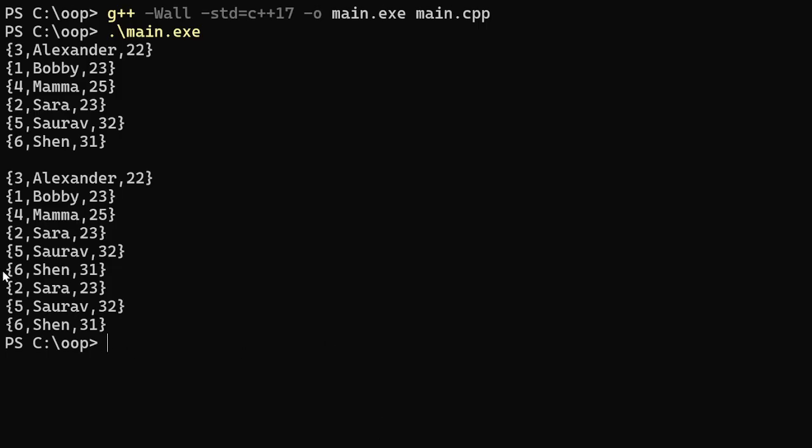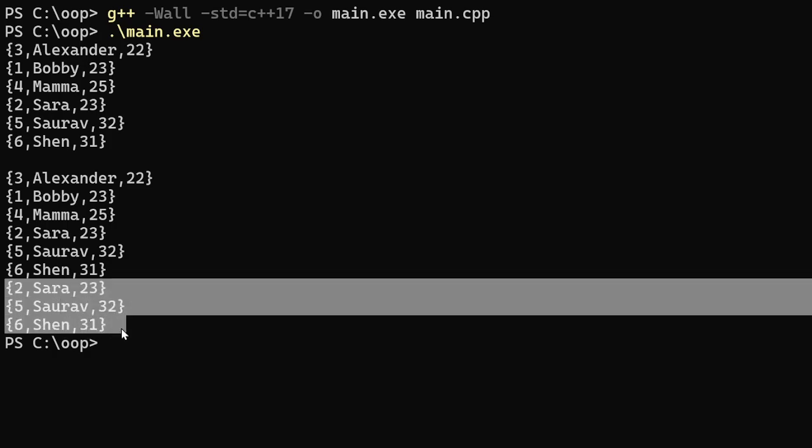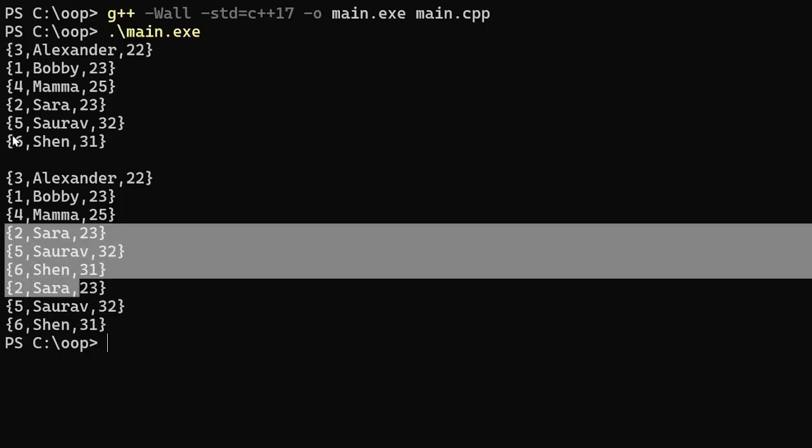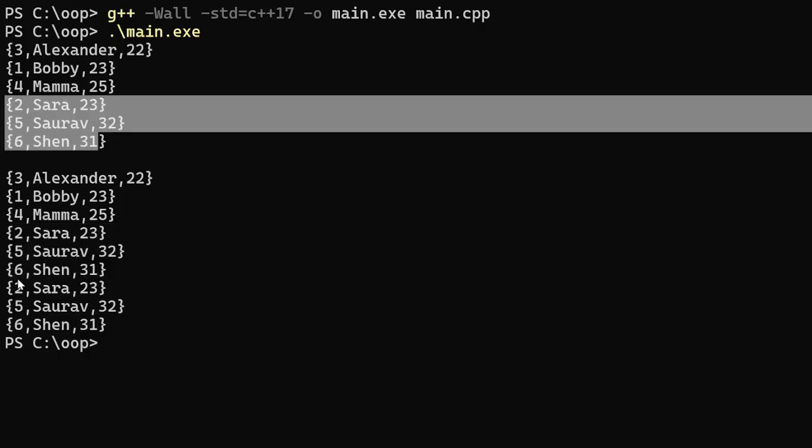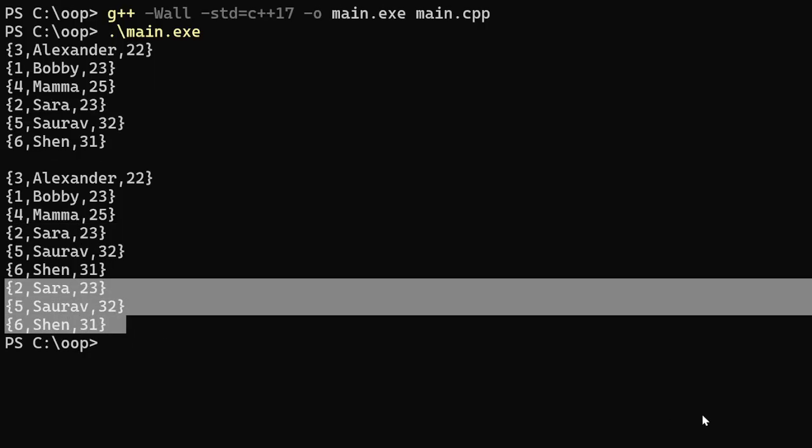So this was the outcome of the second copy carried out using copy if. So only the objects that satisfy the condition have been copied to the list container.